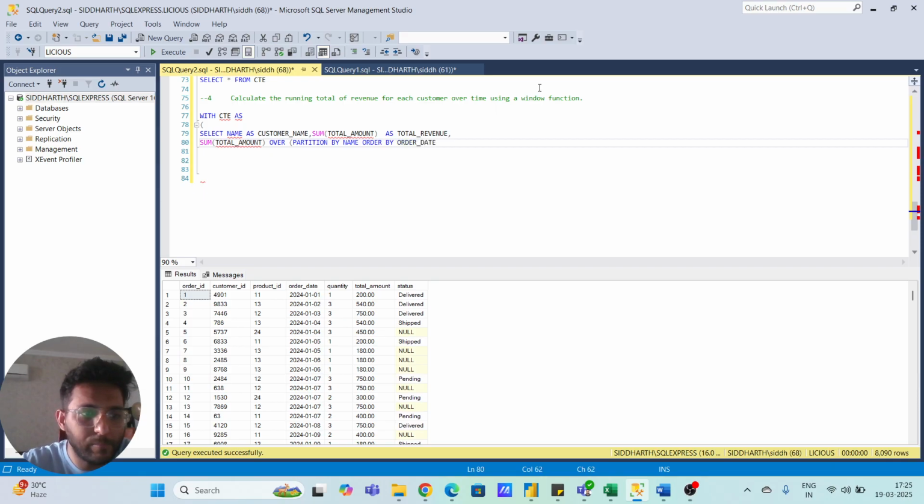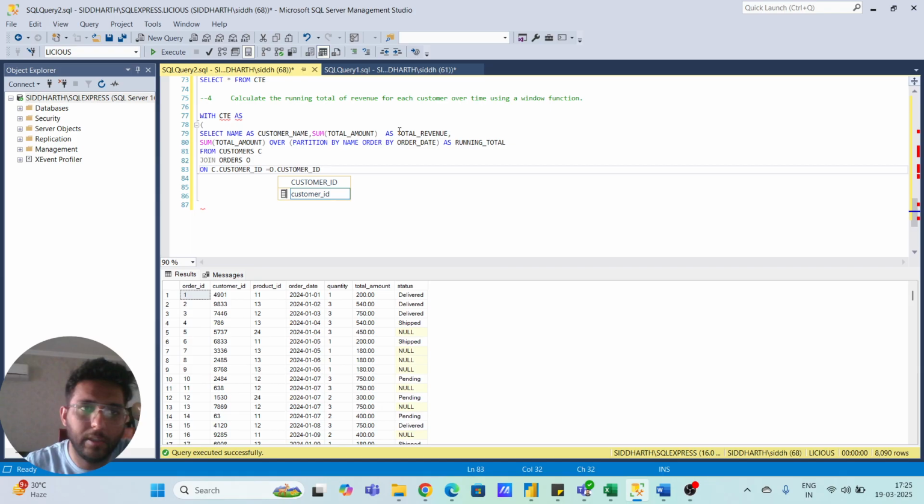As running total, from customer table C, join orders, and C dot customer ID equal to customer ID.